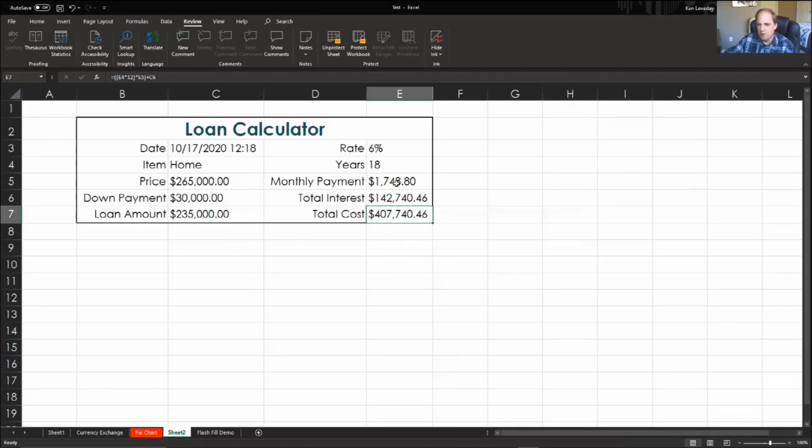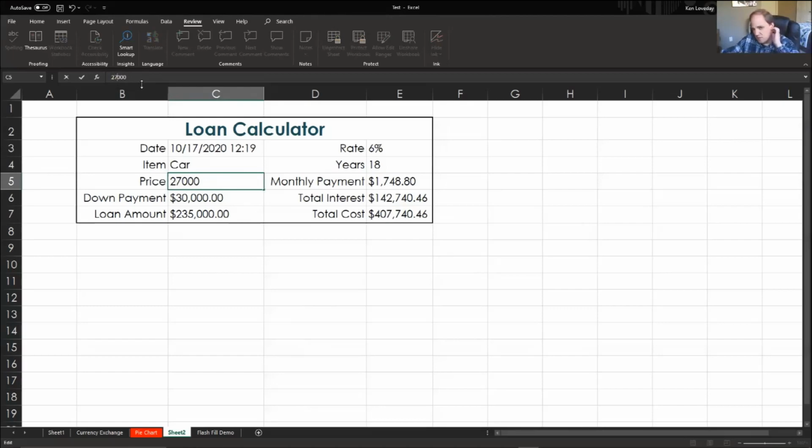These have all formulas in them, and we don't want those to change. So I can't change those unless I unlock the worksheet. I can change the rate, the years, the date, the item, and the initial price. So I could change this to a car.